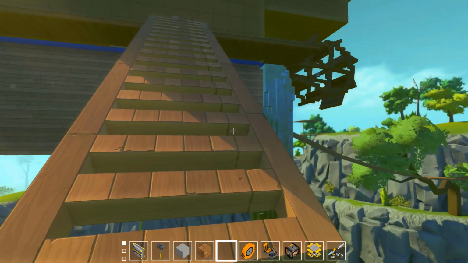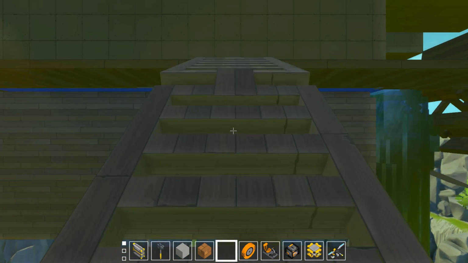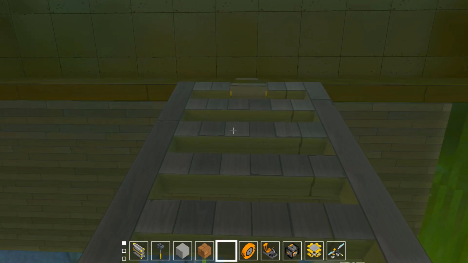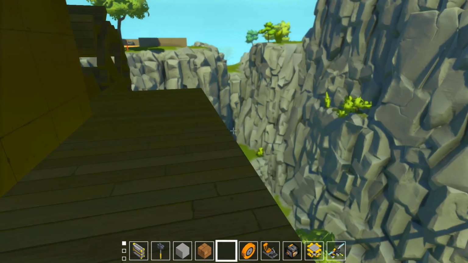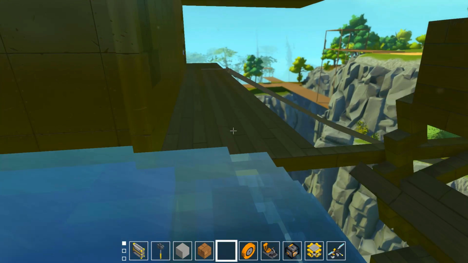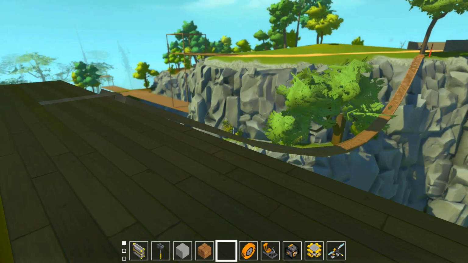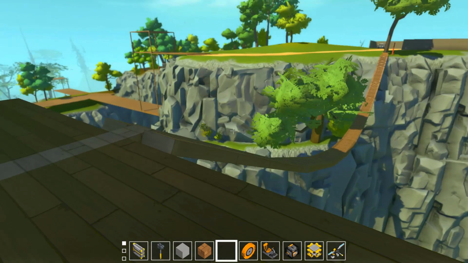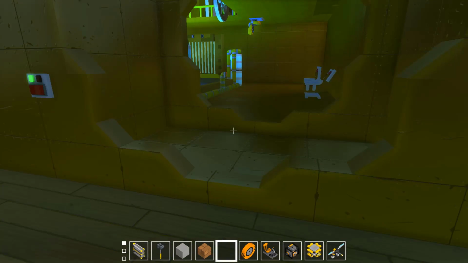Anyway, what is this video about? This video is about attaching bridges. As you probably know, some time ago, I think it was 2 months, I'm not sure, I made a video on how to attach the bridges to both sides. And I showed you the example of this bridge right here.